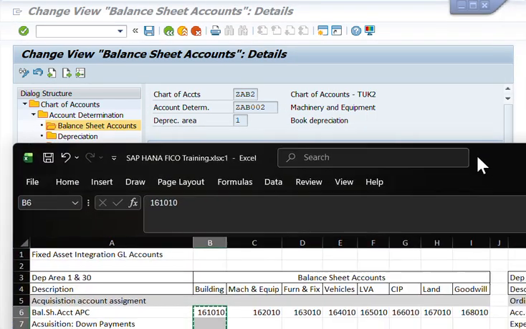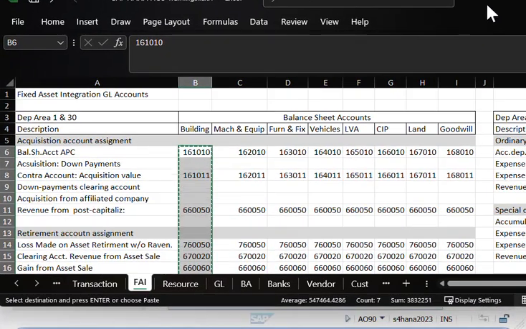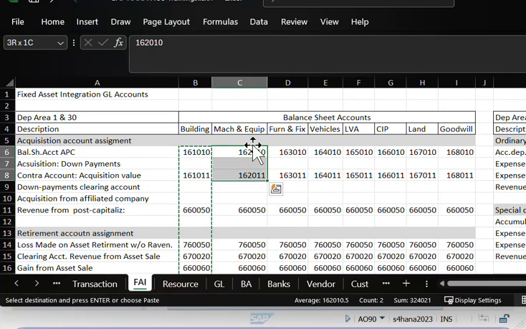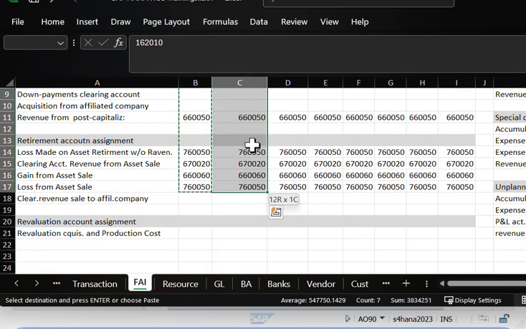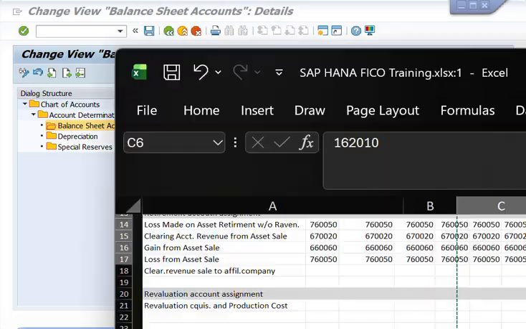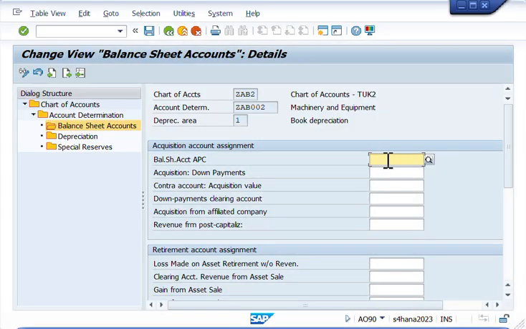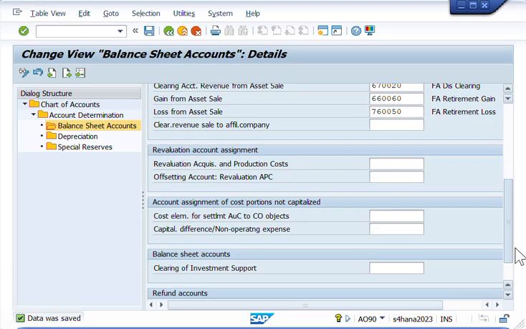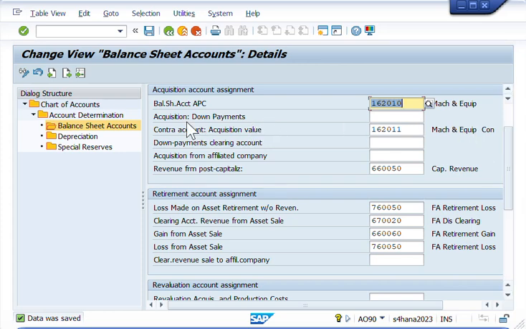Remember to paste also the machinery and equipment column in your cheat sheet. So highlight this one. And then paste it in the first field and it will be pasted in all the necessary fields. And to make sure it's saved, we will save it first, or we might lose the details. So you can see machinery equipment, that's balance sheet, and then the contract account, and revenue, and then loss, clearing. It's all correct. And let's go to the depreciation.